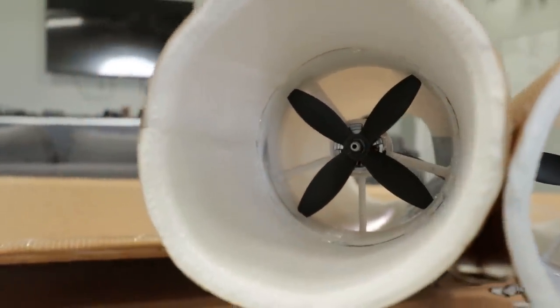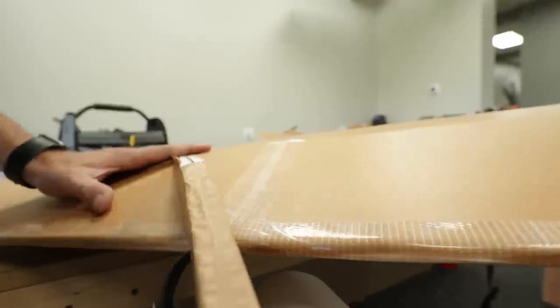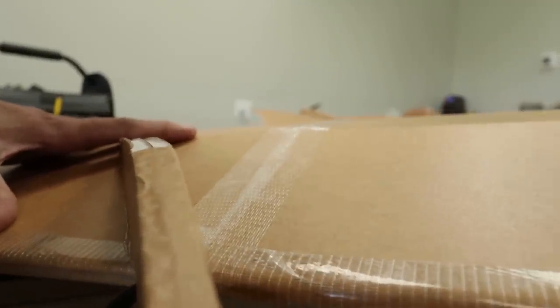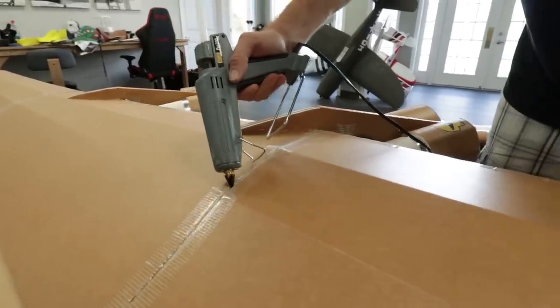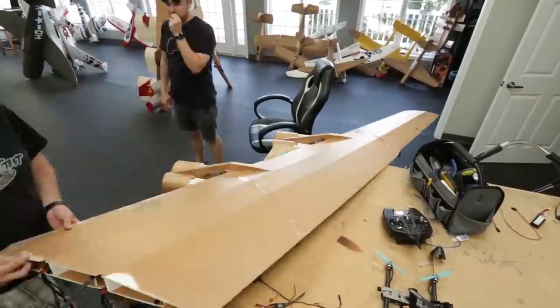So I think what happened is as time went on and the heat got to this, all the hot glue kind of started softening up, and then the weight of the wings kind of sitting to the outside just pulled it apart. I'm gonna make an incision here, open the wings, open this crack here, pump it full of glue, put it in, jig it up, new tape, we're done.